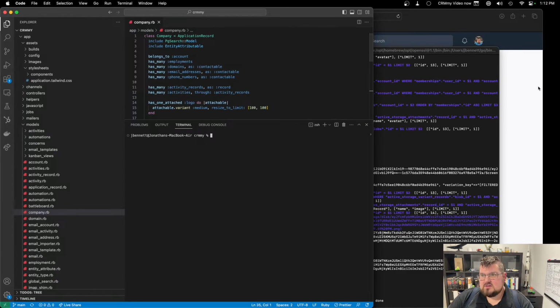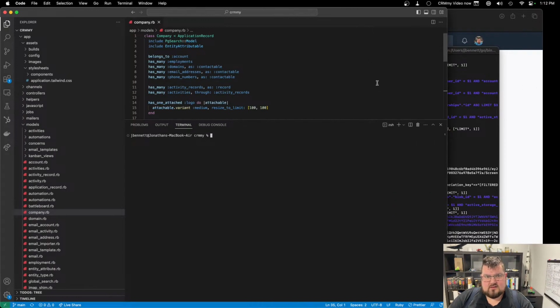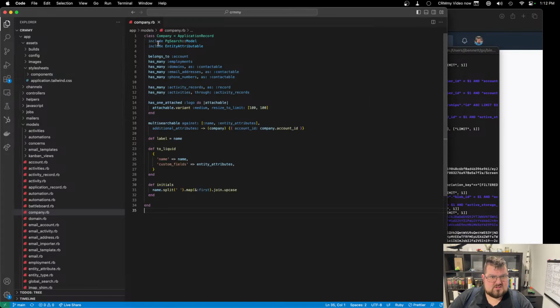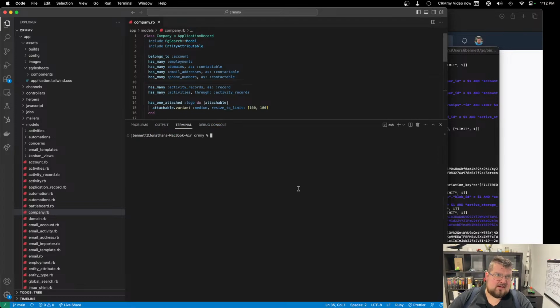All right, so in here we've got our company and the attributes that they've got, and we want to be able to pull them over to a new record. This is complicated enough that I think we want to write some tests for it and drive this out. So in here we're going to do rails g rspec model, and this is going to be for a company merger.